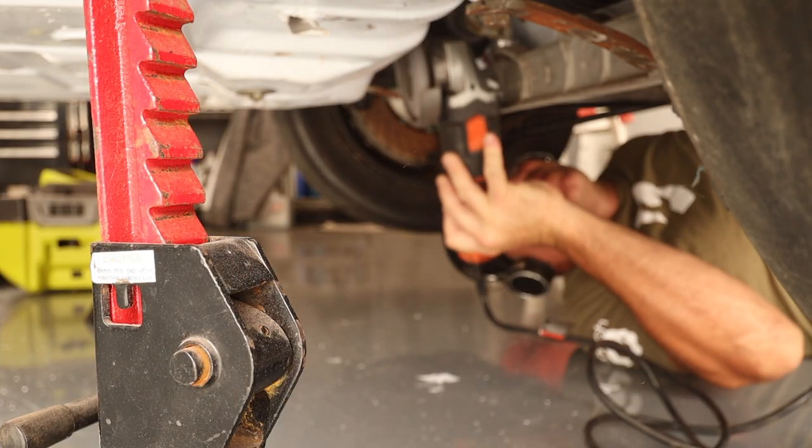The big kicker here is whether I have the space to fit a tool in. What I would love to not have to do is remove the entire front suspension, if I can help it. I'm gonna get in there and grind it off now and then just see what I've got to work with.